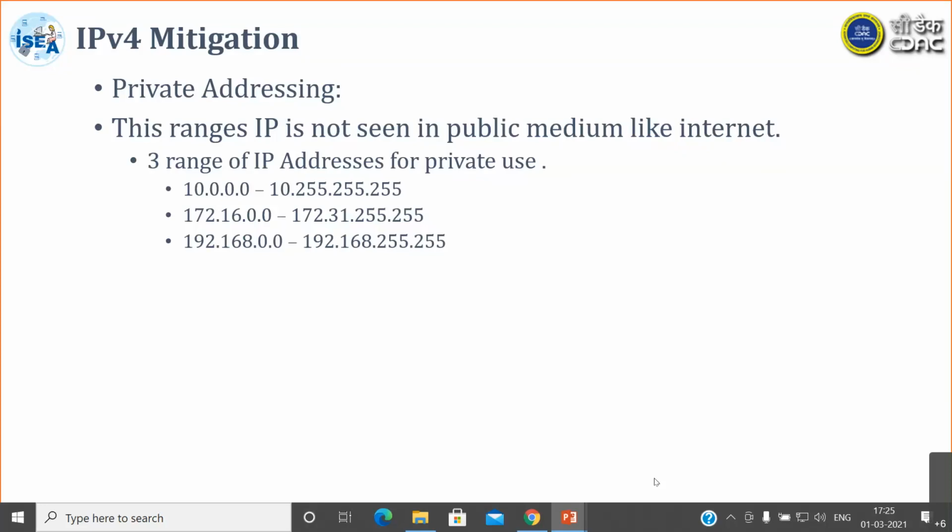There are three ranges of IP addresses for private use: 10.0.0.0 to 10.255.255.255, 172.16.0.0 to 172.31.255.255, and 192.168.0.0 to 192.168.255.255. These three ranges are the private IP address ranges.